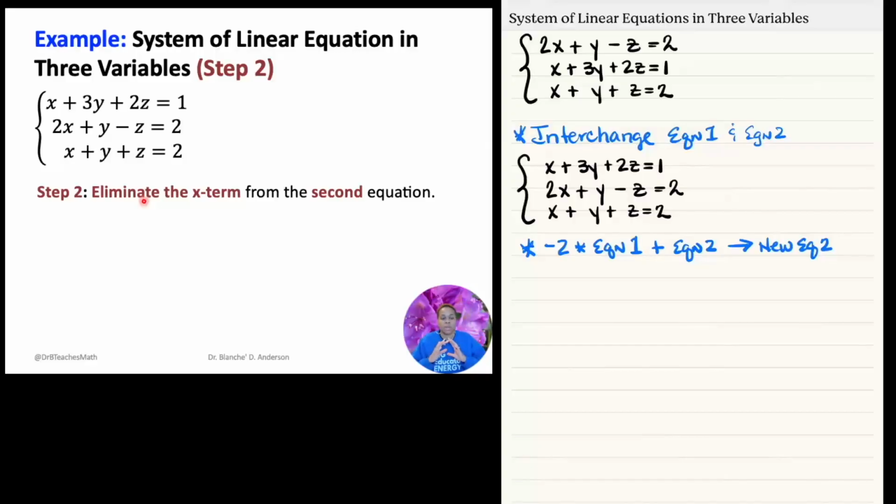That's how I write that. I try to write it out verbatim so that I remember what it is that I'm doing. So I'm going to take -2 times equation 1. I'm going to add it to equation 2, and I'm going to get my new equation 2. Again, if you haven't watched the last video on solving linear equations in 2 variables, definitely go back and watch it, and this will make more sense. So here we go. I'll do this part in green where you see my work.